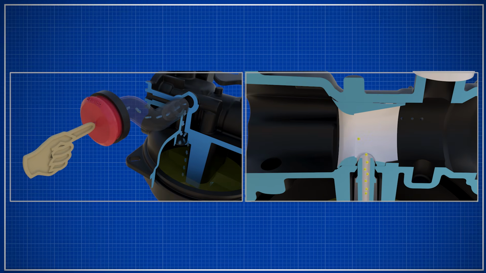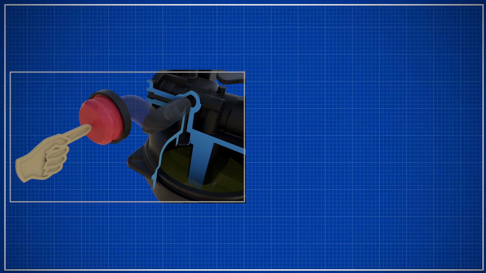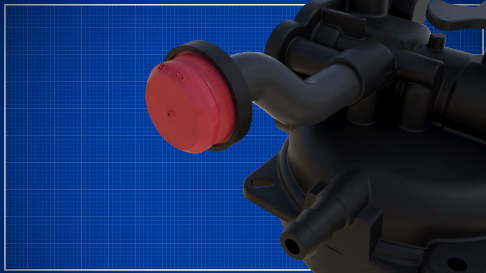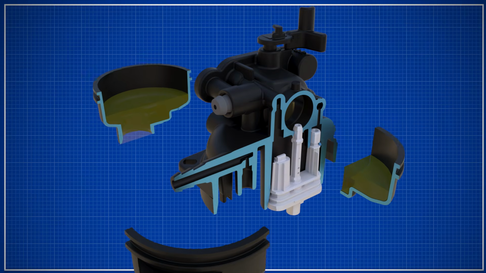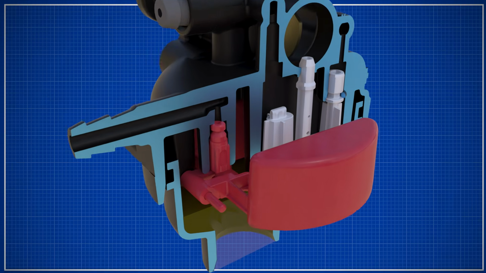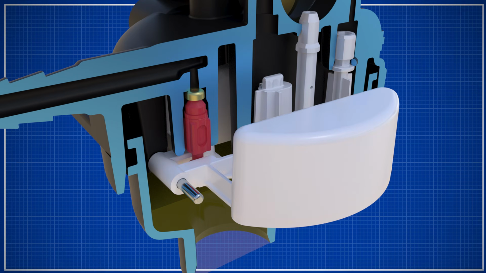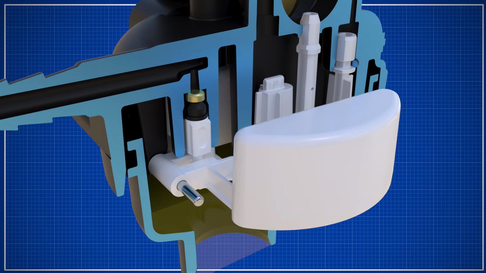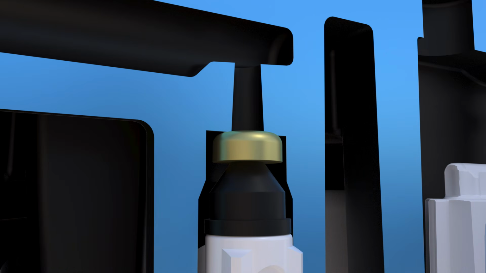The primer bulb momentarily causes a blockage to the bowl vent, pressurizes the bowl, and pushes the fuel up the main nozzle. The last area of carburetor construction is the fuel level management system. In the bowl area, an inlet needle and seat is below the fuel inlet. The needle and seat have a pair of tapers that stop the fuel flow into the bowl. The needle has a rubber tapered tip, and the seat is made from a hard material.